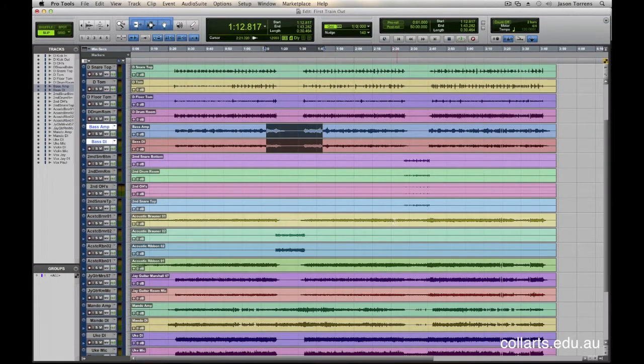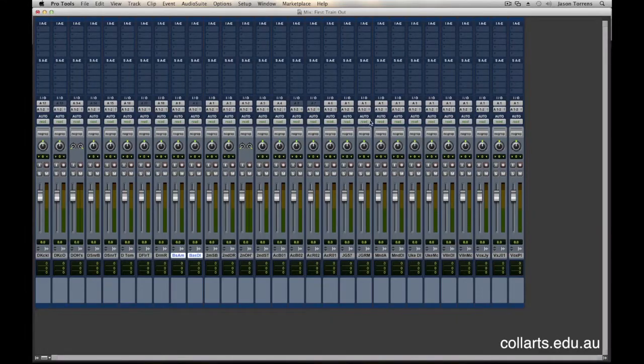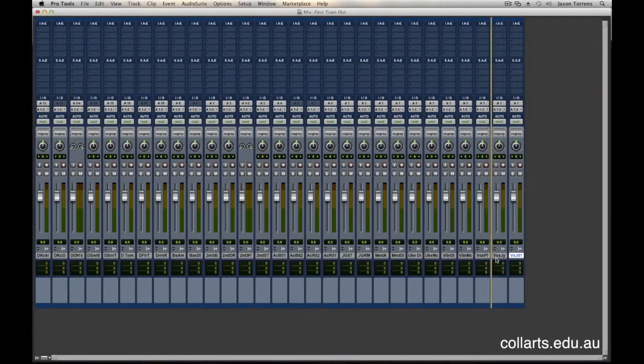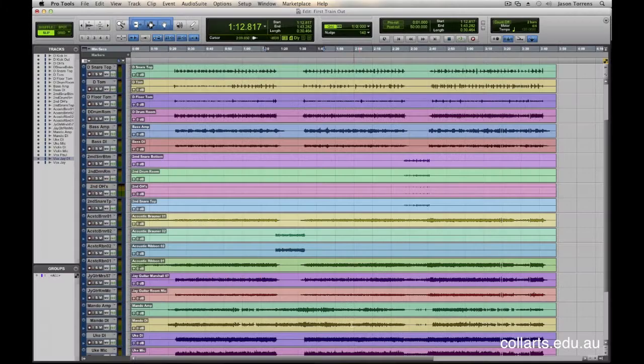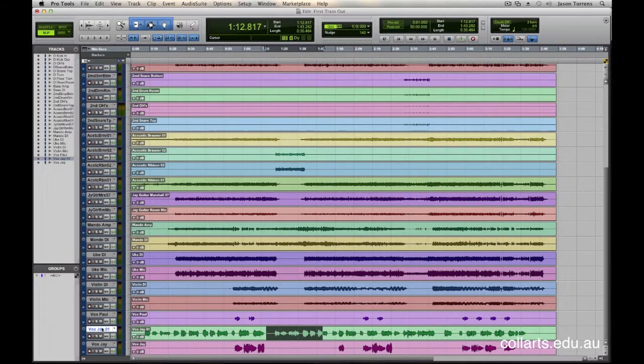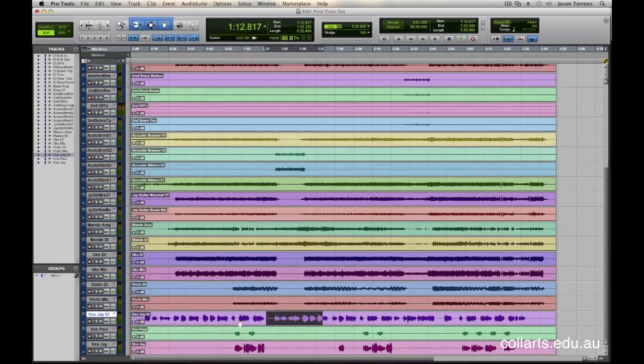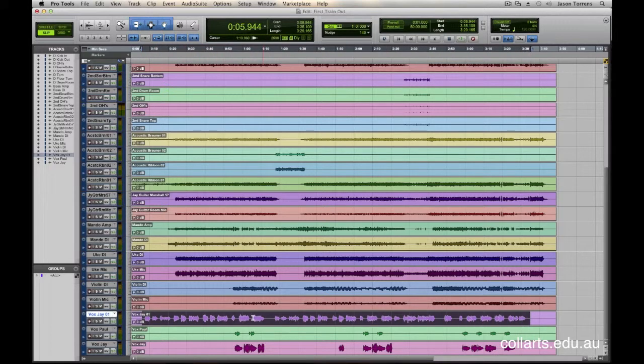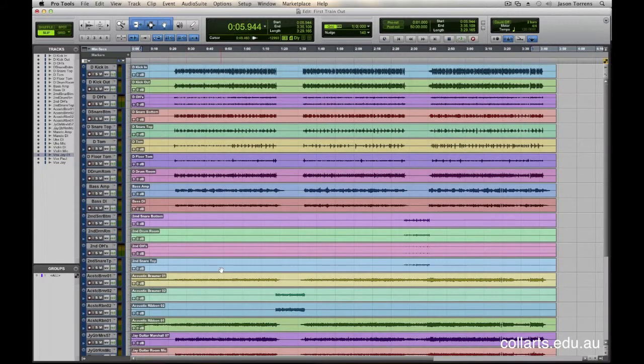Bingo. You can also, in your mix window, which is Command equals or Control equals on a PC, drag the tracks around in the mix window as well. So whatever order you like, off you go. So I'm going to put this 01 vocal part here first because it appears to be the main vocal that has vocal parts going on all through the track. So that's ordered our tracks around in a nice logical position.